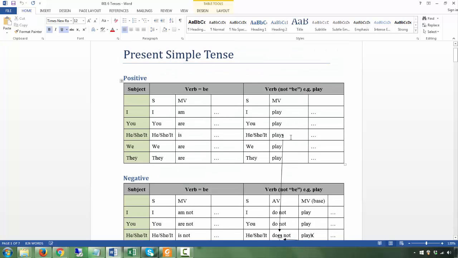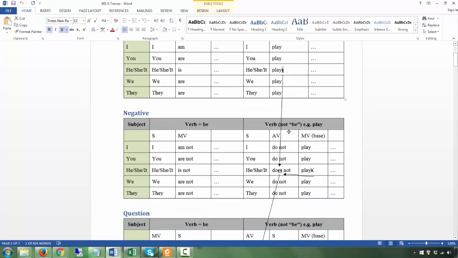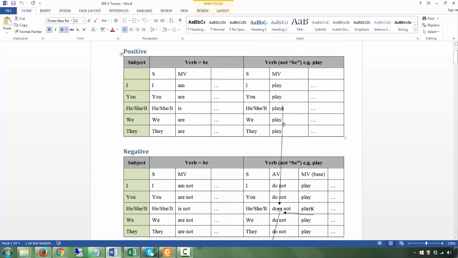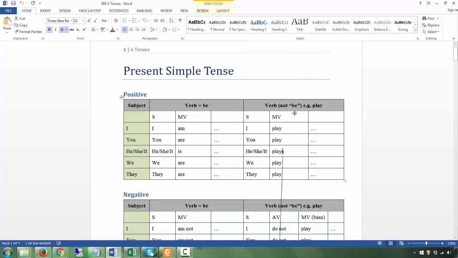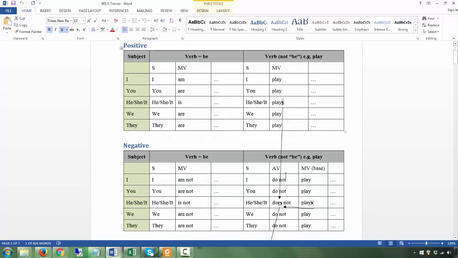All right, this is a major mistake. When you go through my top 12 mistakes, one of the mistakes is subject verb agreement, and that's where students always forget S. Okay, now this is when it gets a bit challenging. How do you do the negative in the present simple tense of other verbs? You do not just put a not behind. You don't say I play not, you play not.